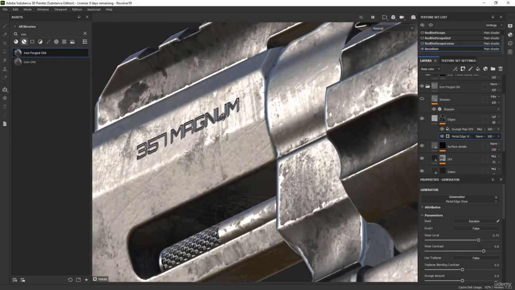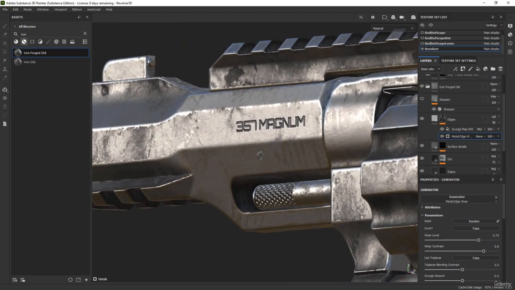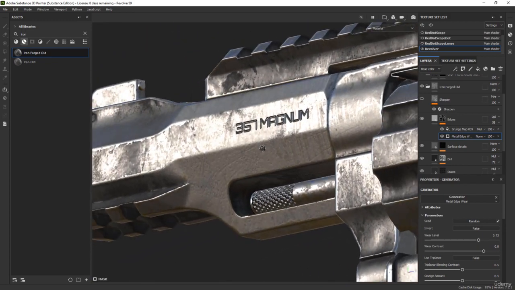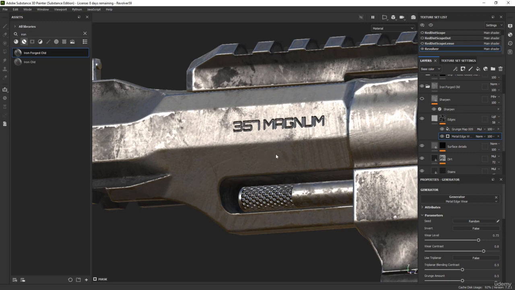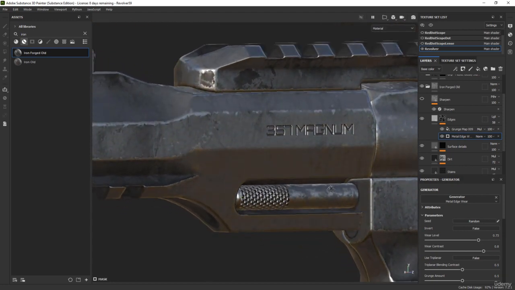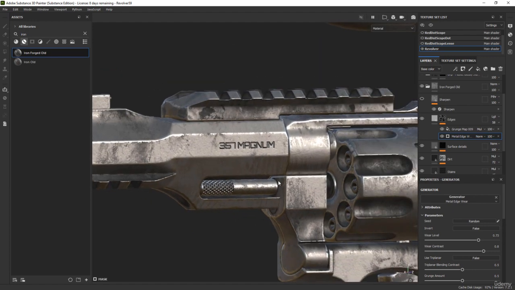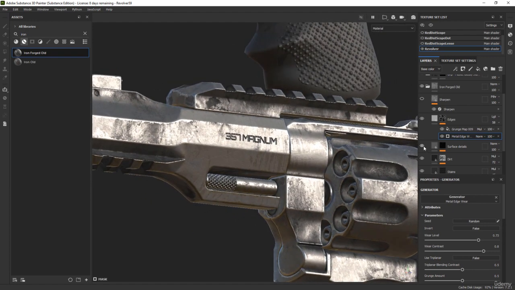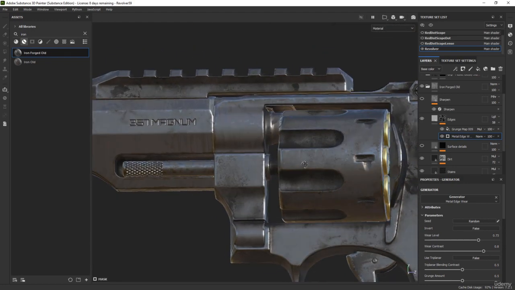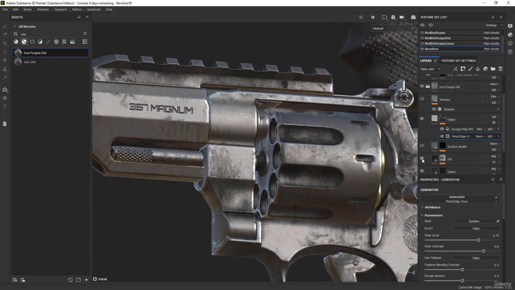If we take a look at it here zoomed in, we can see that we have this almost leathery kind of a look, very scarred. And this is the surface details here. And it has some height information on it. I actually don't want to have that because it looks way too old and worn out. And even though we want to have wear and tear, we're not really after this look where everything is over the top, old school looking. So I'm going to toggle that layer off.